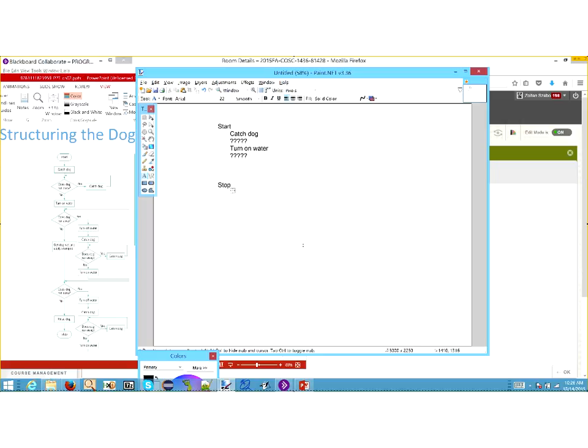Okay. And then we are down to get the dog wet and apply shampoo. Okay. Then I look down and I can see that there is again a structure.